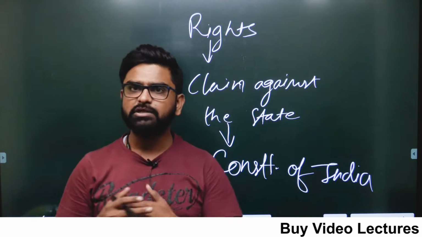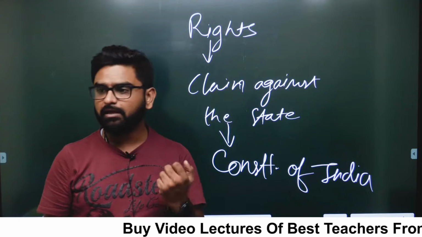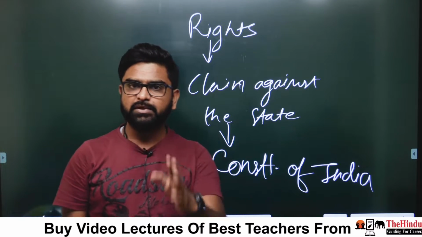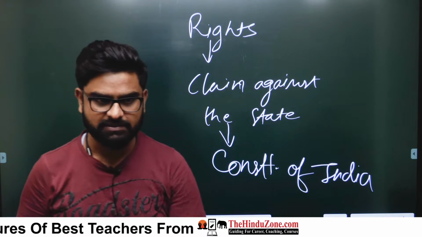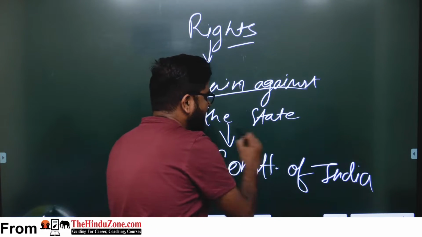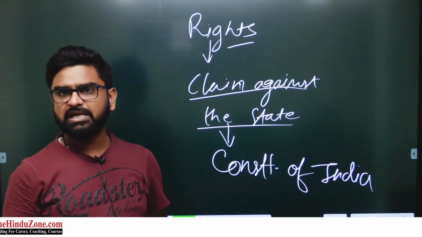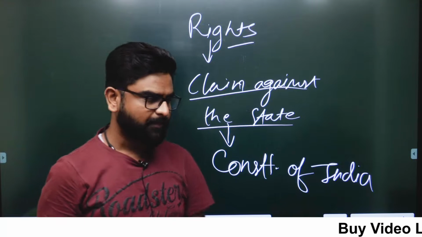Everything is a state. Police is a state. Judicial functioning is a state. So what does an individual have? Nothing. So we said, as per the contract, if you have all the powers, then we will also have some rights. So rights are what? These are your claims against the state. The general logic is claims against the state. Now rights are of various types that we have to look at.